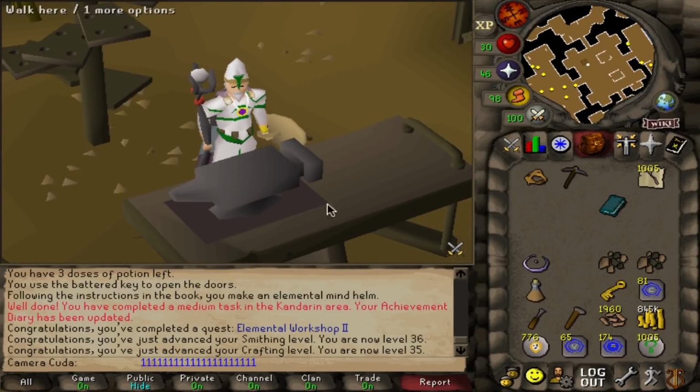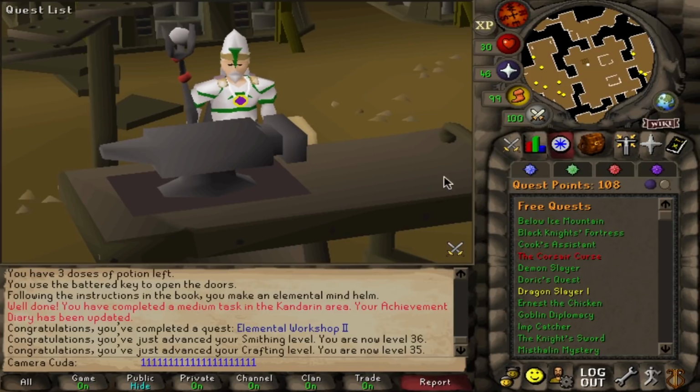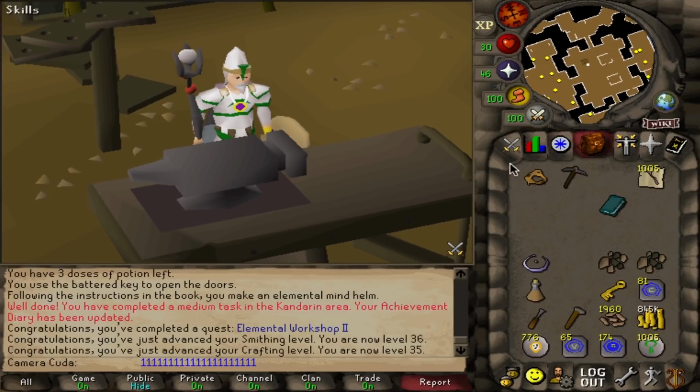Now we're going to actually go ahead and start Recipe for Disaster. I've been so excited to begin this quest line as it's probably one of the most iconic and sought after goals for an early game main. Of course you want to unlock those Barrows gloves as fast as possible. We're just going to do the first 2 in the series, but it's still going to be a good start. So let's go ahead and get those going.